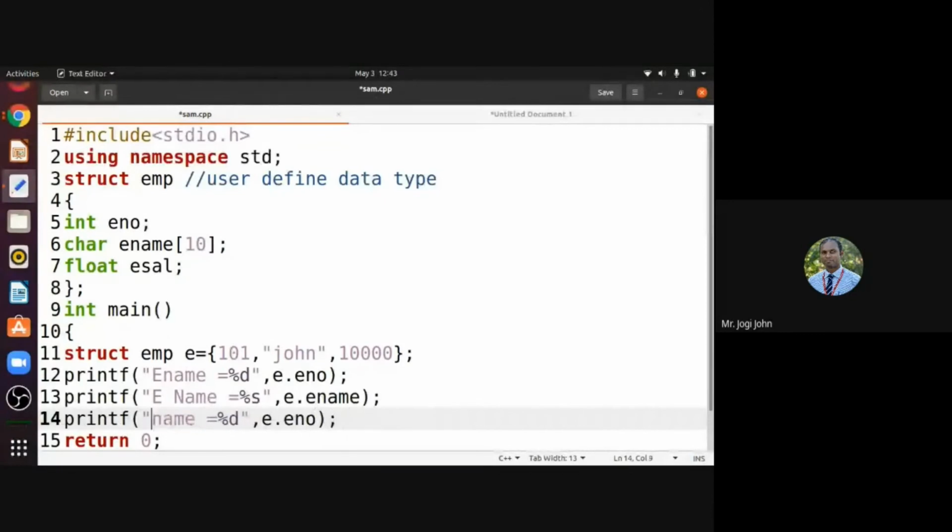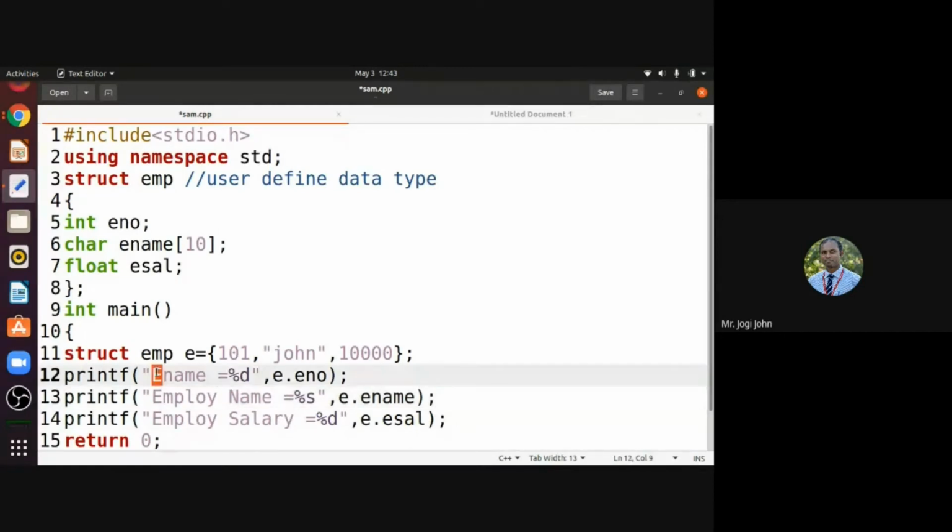So I will write employee name, employee salary, esal. And this is employee ID, employee number. Okay, so this is done.